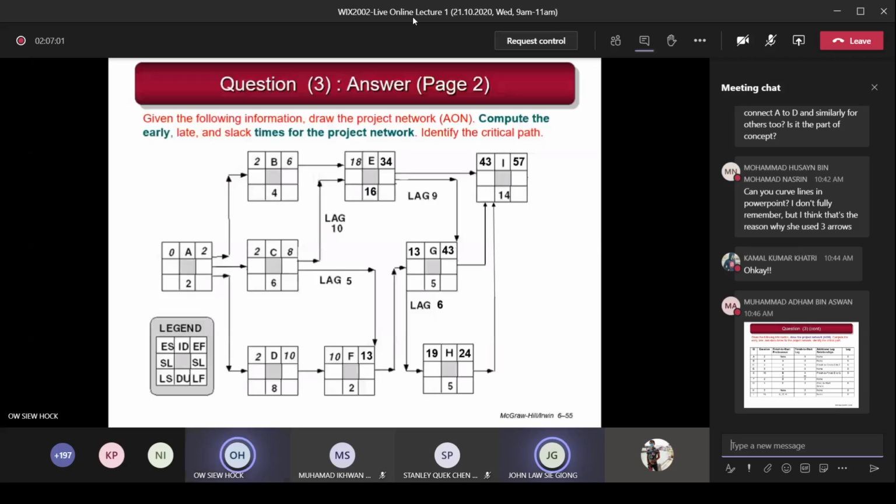So can you do the backward pass? It's minus. You do it the same way. You must take note, the lag one is a bit complicated. You do the normal way, but also take note of the lag, the relationship. You just follow the same boxes, going backwards, minus, and then you compare, and if it is a burst, pick the smallest value. Write down the value at the arrow end or at the starting of that arrow, then you can compare easily, right? So you do it slowly.